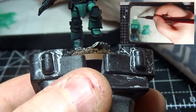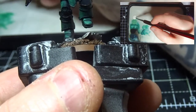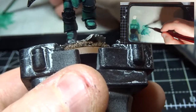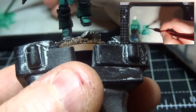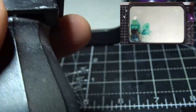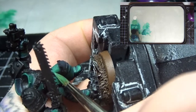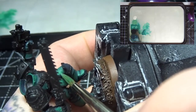Alright, now I can take a little bit of that white mix that into this mix. Thin it down, slightly thicker than the glaze. Wick away the excess and then go back in. And again, just very carefully stipple a small highlight just down the inside of the leg.